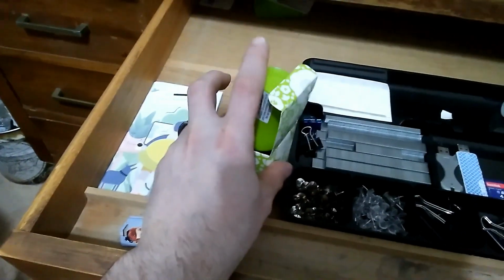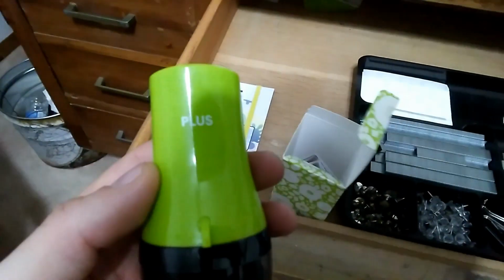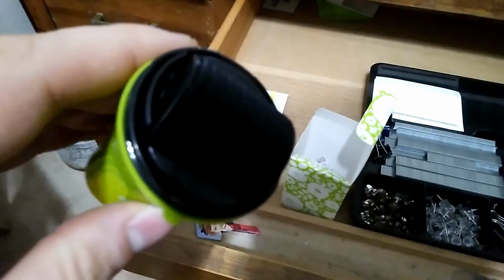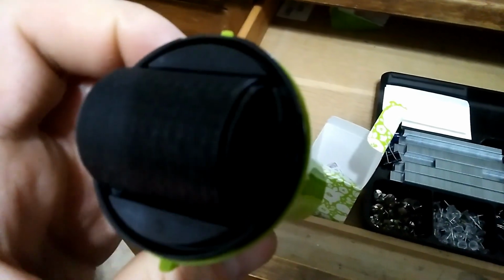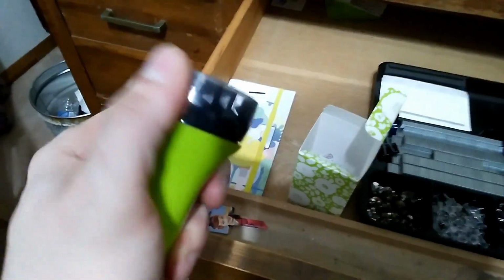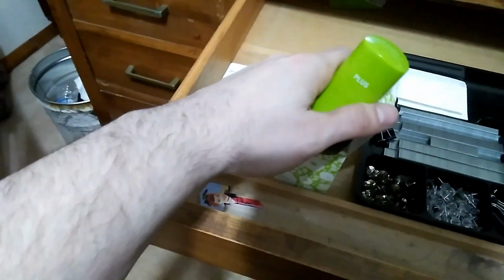Here in this box is a personal information hider, I guess you could say. Sorry. It's called Guard ID, and I got it from QVC quite a few years ago, and basically the gist of it, and I've talked about this in a previous video or two also, is that on this little roller ball it has ink, and I don't know if you can tell or not, but it has little numbers and letters all going in different directions, and you can roll this onto things to hide personal information, like on prescription leaflets, prescription bottles. They work really great on any personal information you want to hide, and maybe if you don't have a shredder, this would be a good second option. And they're not badly priced. I got two of them this size and a smaller one, I believe, for like $12 or $14.